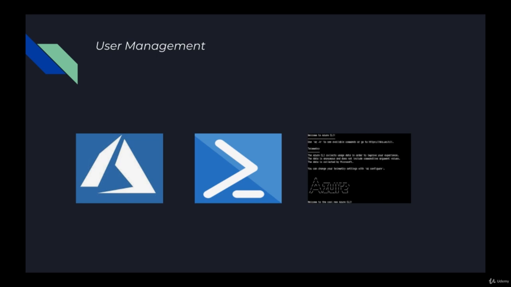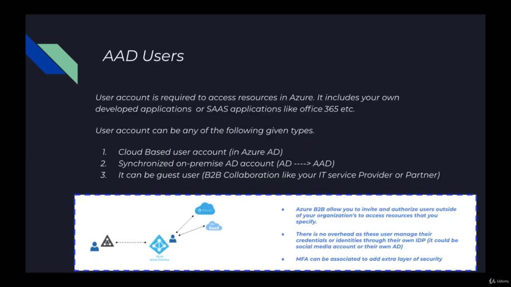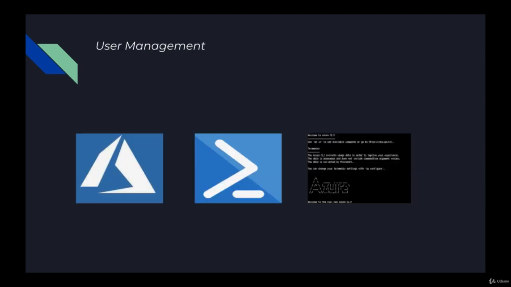So this is it for this lecture. In this lecture, we discussed Azure AD users. We discussed cloud-based users, on-premise AD users and B2B, and how we can manage and create different users using the three methods: the Azure Portal, PowerShell, and the Azure CLI. This is it, friends, a pretty short lecture.